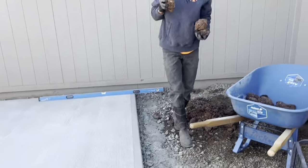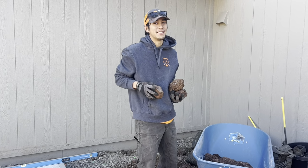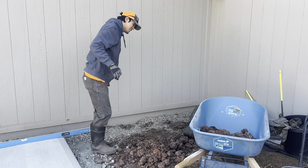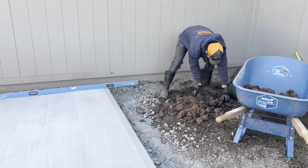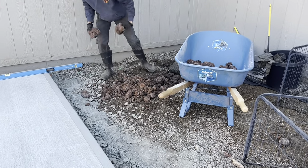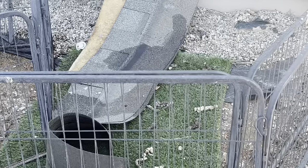Yeah, Marcus over here. We're gonna excavate at least 6 inches down. It is fight week, grad week, and pay week. It's a pretty good week. Yes, it is, isn't it? Friday will be a good day for all of us. Yes, sir. I'm gonna excavate down 6 inches from the top of this pad to put some base down for some AstroTurf. Pretty sure it's for the dog to poop on.